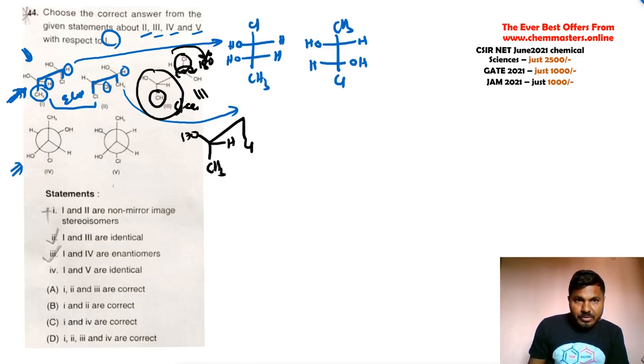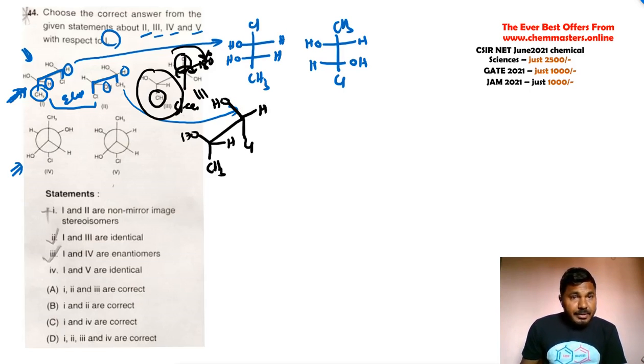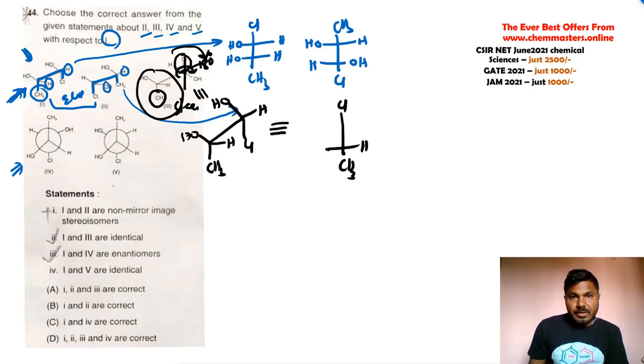Now the chlorine is here. Whenever the chlorine comes here, then hydrogen goes here and OH will move here. Right, now this is the eclipsed conformation. Now we can convert this sawhorse eclipsed form into a Fisher projection. So here is a chlorine, and here is a methyl group, and here is a hydrogen, here is an OH. Now just do the same thing as we did for the first two Fisher projection conversions. Here is an OH.